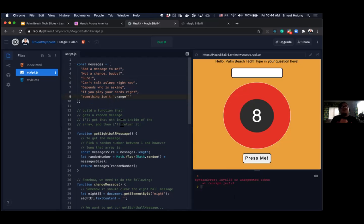So you might have a situation where something isn't orange. Maybe you put in some air quotes. If these things are a different color, that's your hint that something may not be exactly right. For the sake of time, I won't talk about how you would fix this issue. So just make sure they look okay, right?